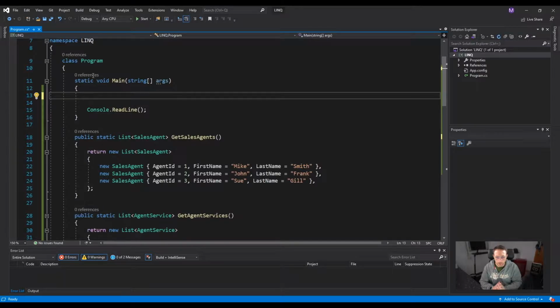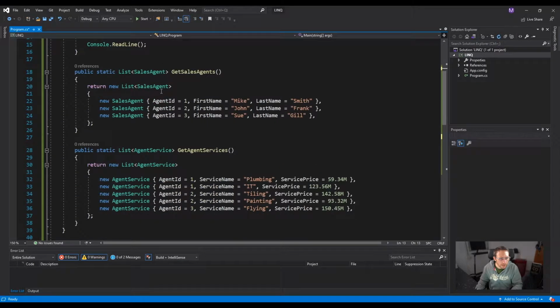Okay, so as usual, we'll be working with a C# console application, and I've put a link to the video on how to create a C# console application in the top right hand corner in case you need to see that. So as I said, we've got some code here that's already been written.